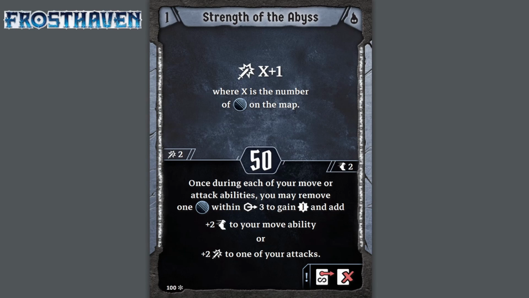Oh, and this is an ability. So this is a burn ability that you get forever for the rest of the scenario. So once during each of your moves or attack abilities, you may remove a shadow token within range 3 to gain an experience point and add +2 to your move ability or +2 to one of your attacks. Wow, that seems really good.